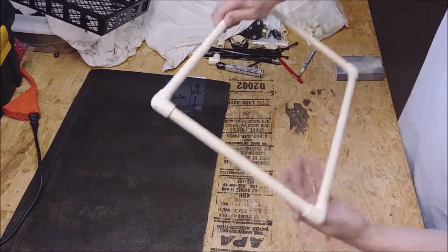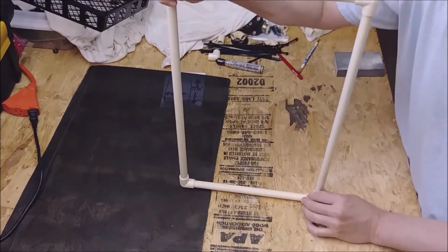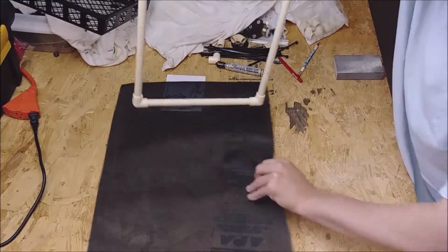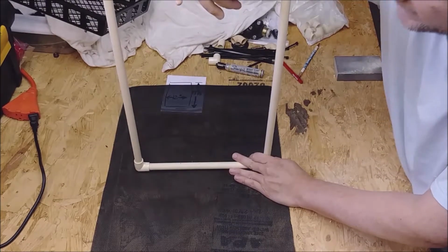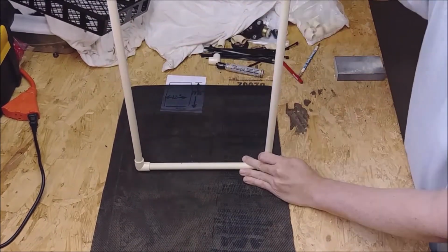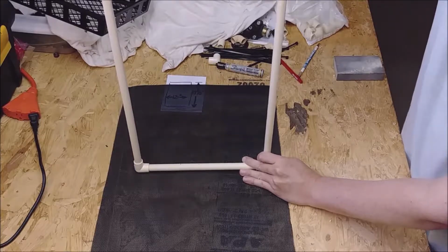But what I would suggest before you do that, go up in your aquarium, dry fit this before you put the screen material on there, and see if it locks right into the sides of the aquarium. You're going to start in, like say this is the aquarium here, like this, and then you're going to turn it till it locks up against the glass here and here. And if it's nice and stiff, this will flex a little bit. It'll even move in just a little bit, as long as you didn't go too wide. If you can't get it in there and it's way too long, just cut a little bit off of your sides and it'll slip right in there.